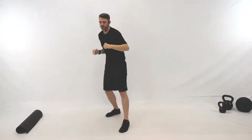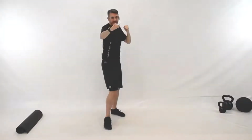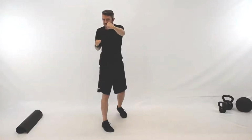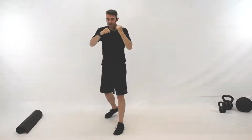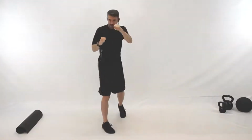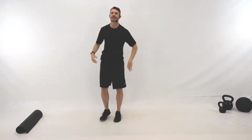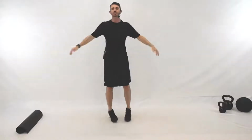Now, what that means is you are going to pivot off your feet and connect all of your muscles up through the sides of the body as you move yourself around as well. So keep changing those feet over, swapping them into position as you throw those punches forwards, and just relax through the arms there. Brilliant. Let's just take you into a little jumping jack.